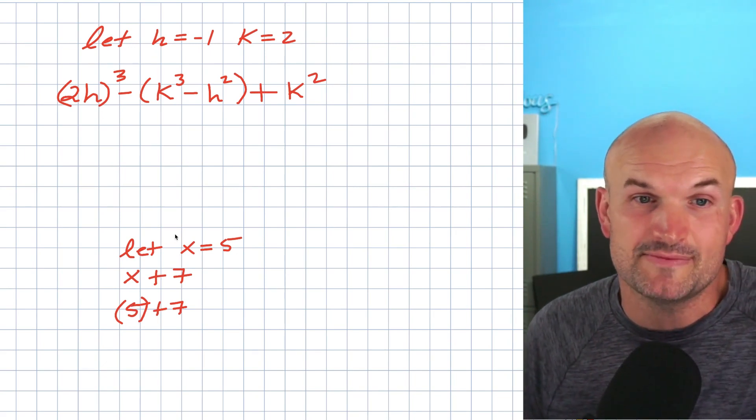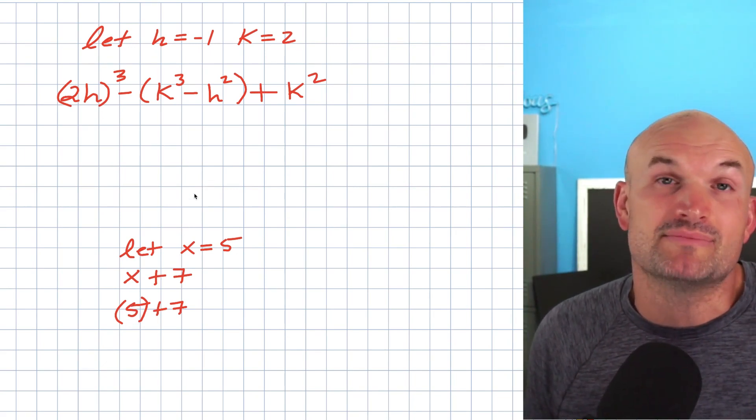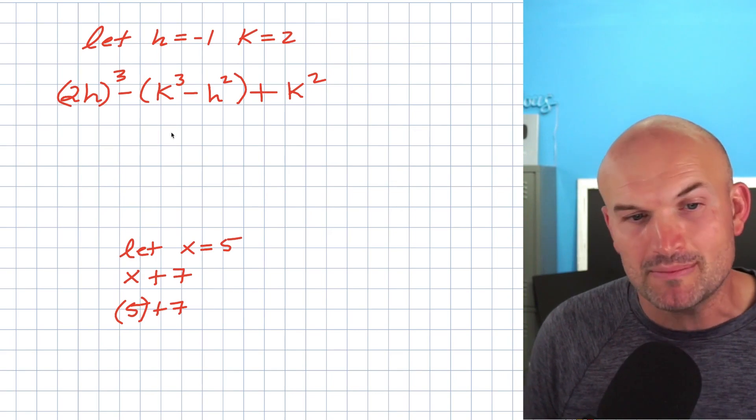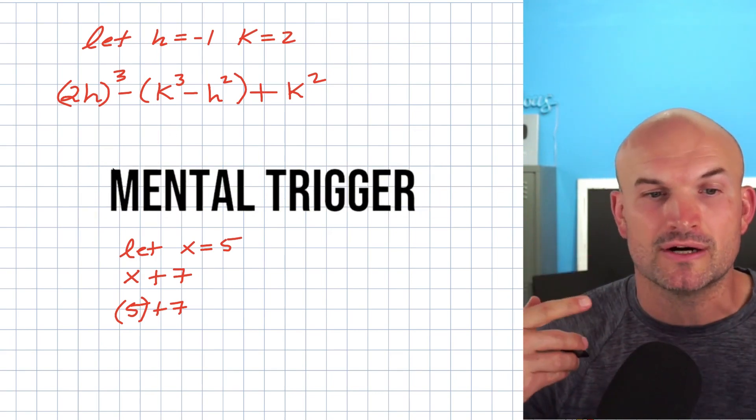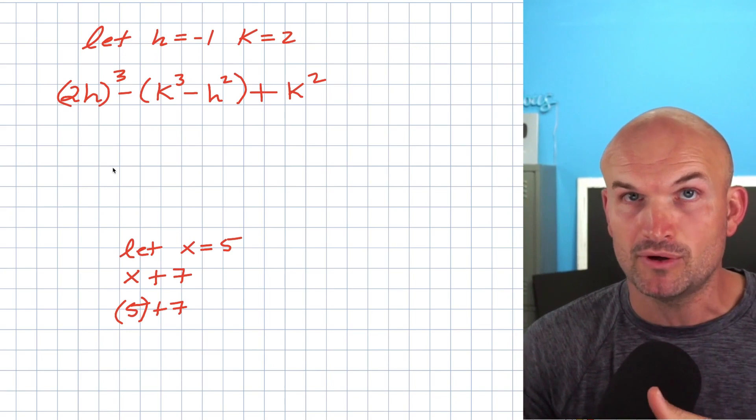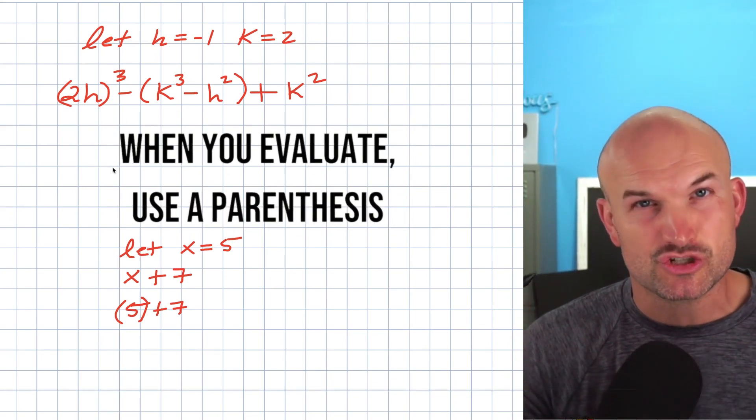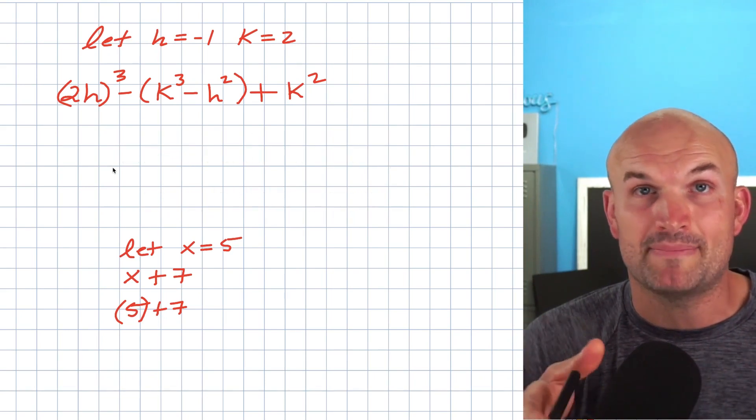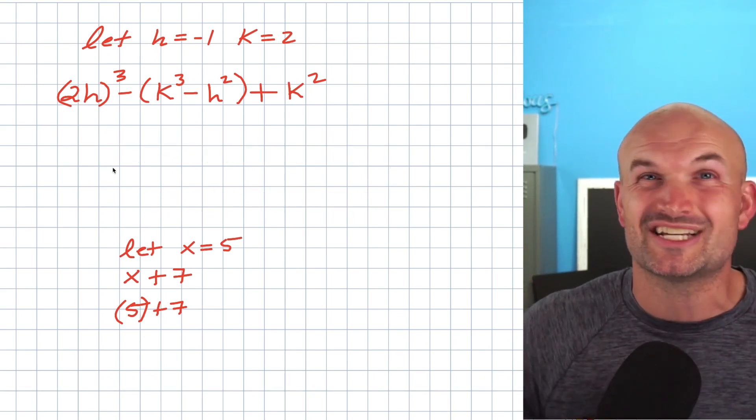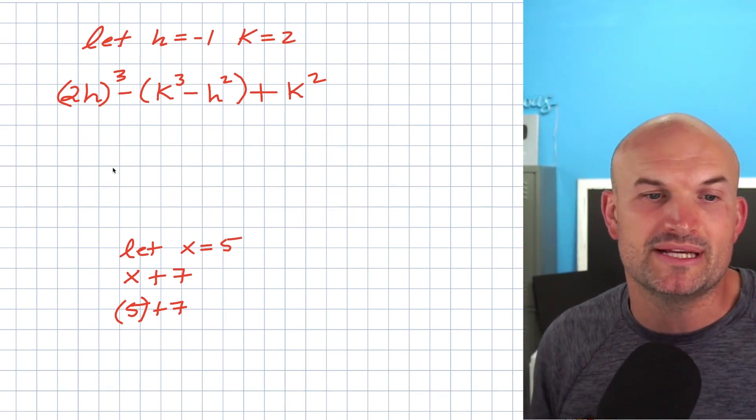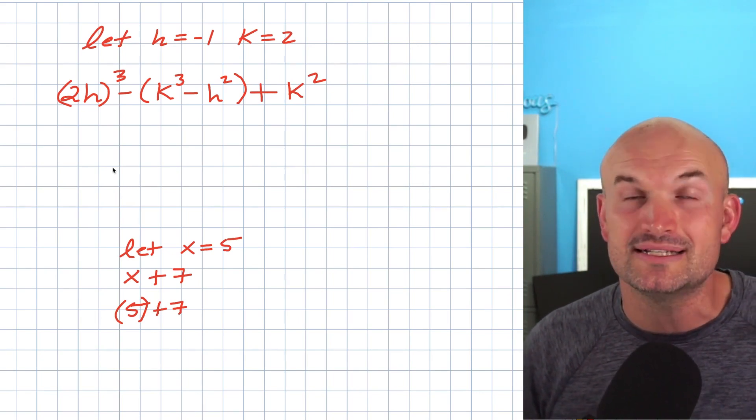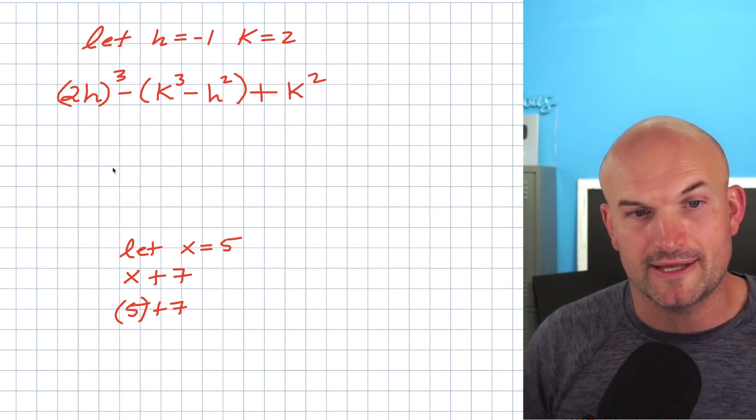The reason why I like to do that is because it's going to avoid us making the mistake we're about to encounter in this problem. But it also gives me a mental trigger that any single time I'm replacing a value of a variable for something else, it could be a number or an expression. When I'm checking my work, it's a great way for me to visually make sure that I did a mathematical operation correctly.